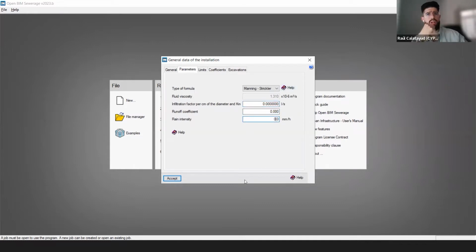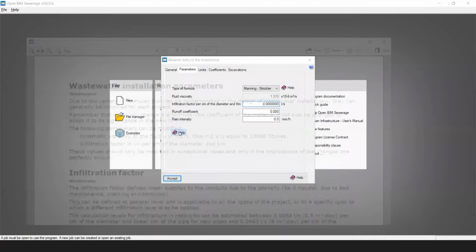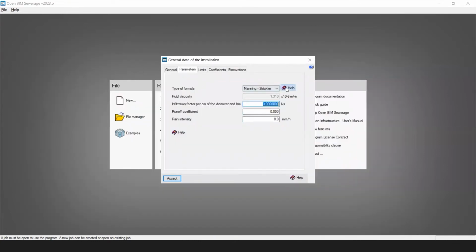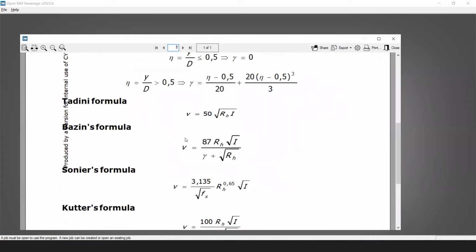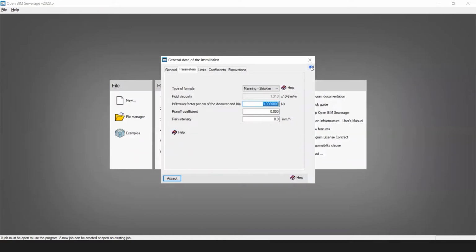But where can we find help about these parameters? Thank you for that question, because this is common to all types of software. You will always find a help icon just like this, where it gives you some info about what those parameters mean. The ones that you have to select, it helps you with the selection because it gives you information about it, just like the formula comes with the formula itself. Exactly. And you can always, through the insertion of the data, use either one of these help tools.